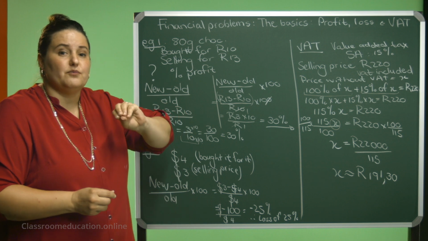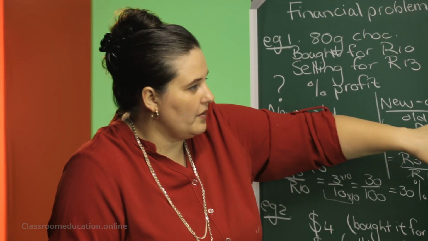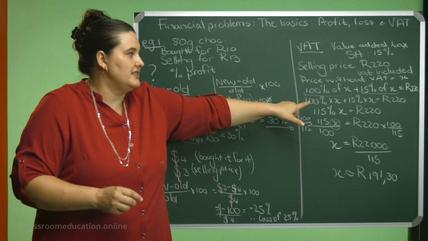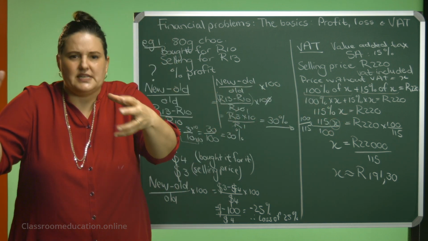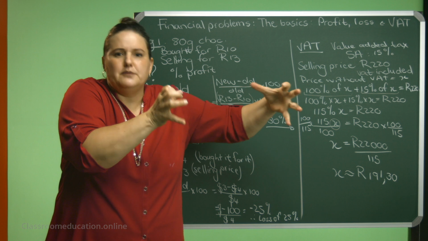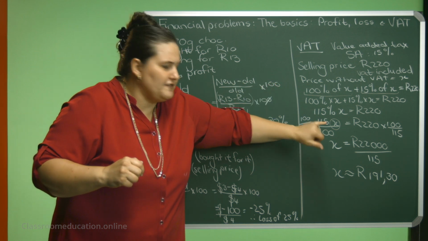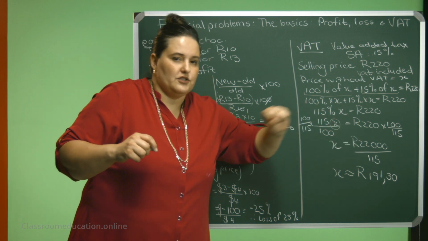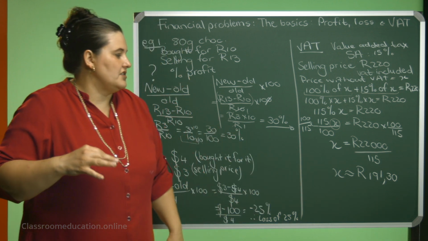Boys and girls, I know there's some people will tell you to study a formula to do this, but it's important for me that you understand what you are doing. So let's just quickly have a look. We said the price without the VAT means, how did we get our final price? By taking the original price, 100% of that, plus the 15% of the VAT. And that will give us 115% of the original price. And that was a total of 220. And when we simplified that, we got the X alone that is rounded off 191,30.